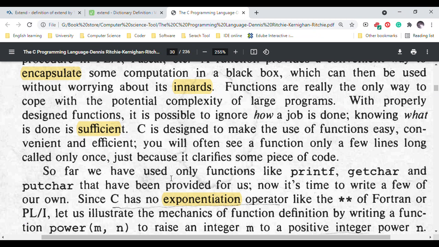Convenient and efficient. You will often see a function only a few lines long called only once, just because it clarifies some piece of code.